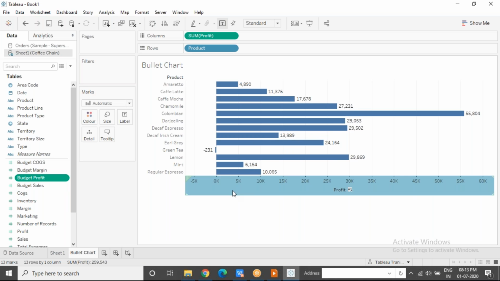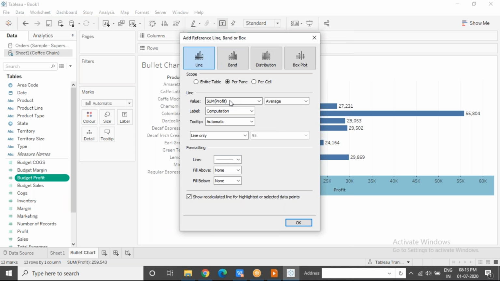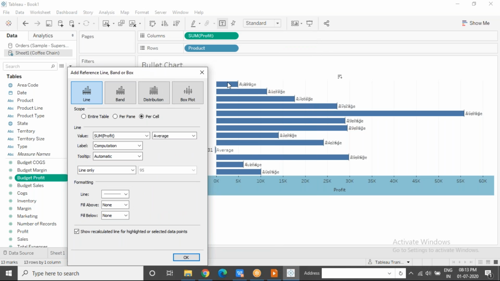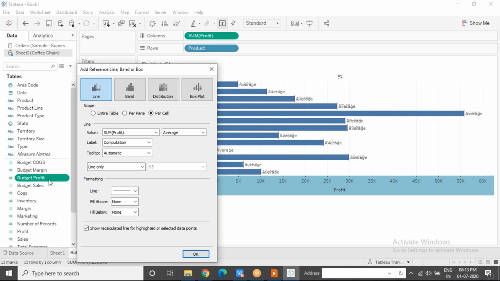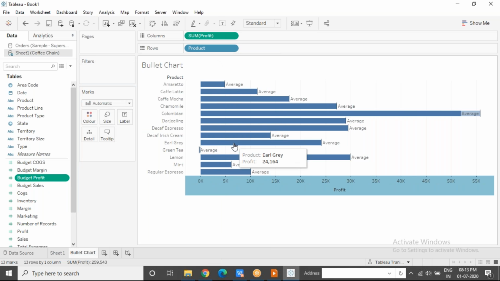Then how to do? When I right click on the axis and choose to add a reference line, and if I go here, it is going to put the reference line. I can have a cell scope line, but it is going to put the line based on the profit value itself. We don't want a reference line based on the profit. We want the reference line to represent the target profit or the budget profit, right? Our reference line is supposed to indicate the budget profit. Now, how do we make it indicate budget profit? So here, not possible. I will turn off the mark labels. What I will have to do is make budget profit information available to the graph.